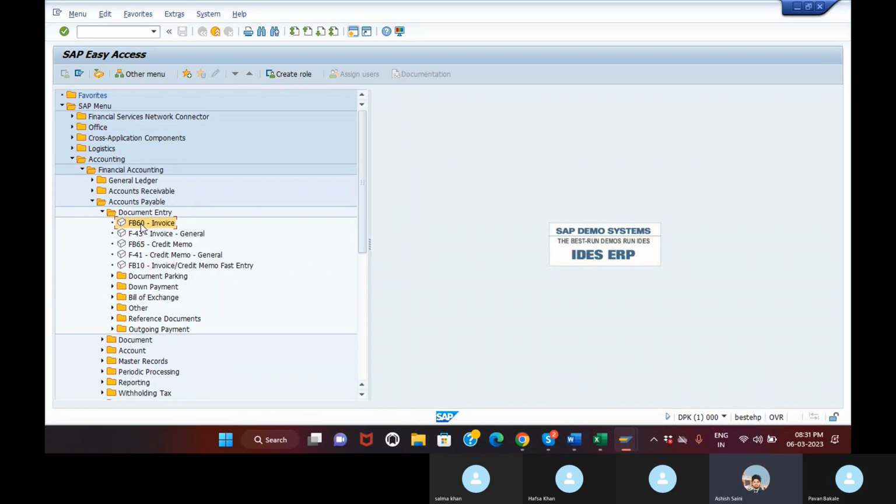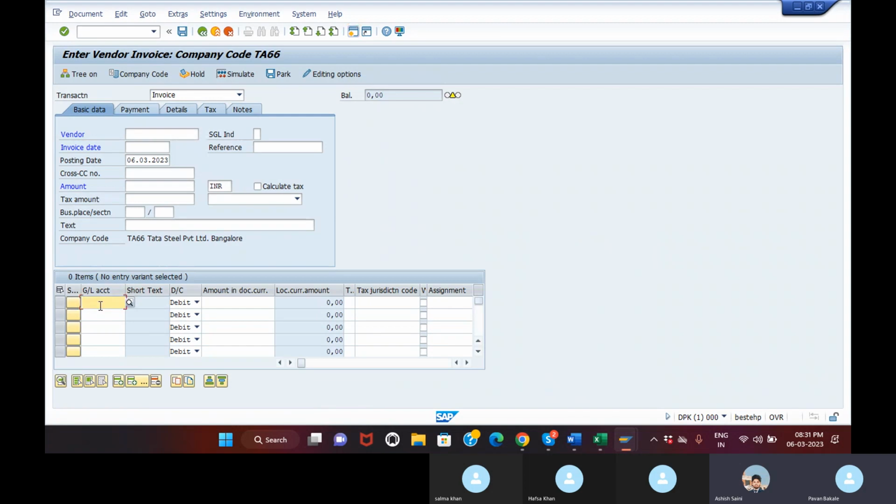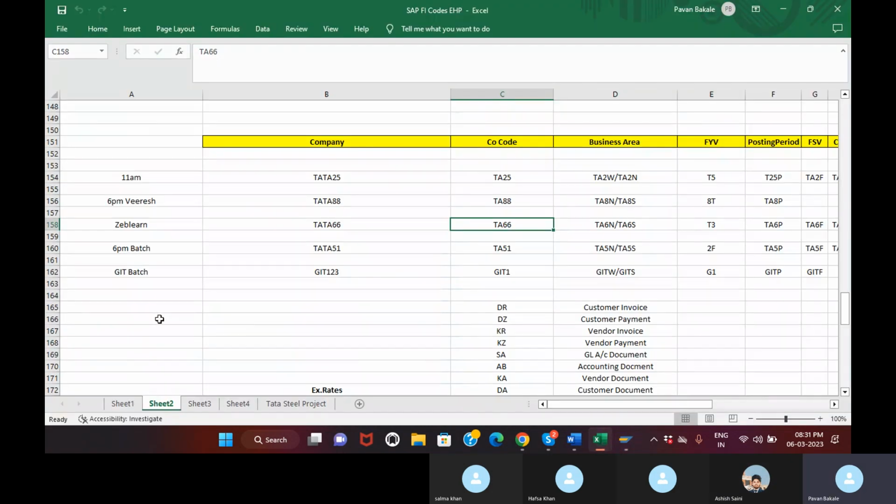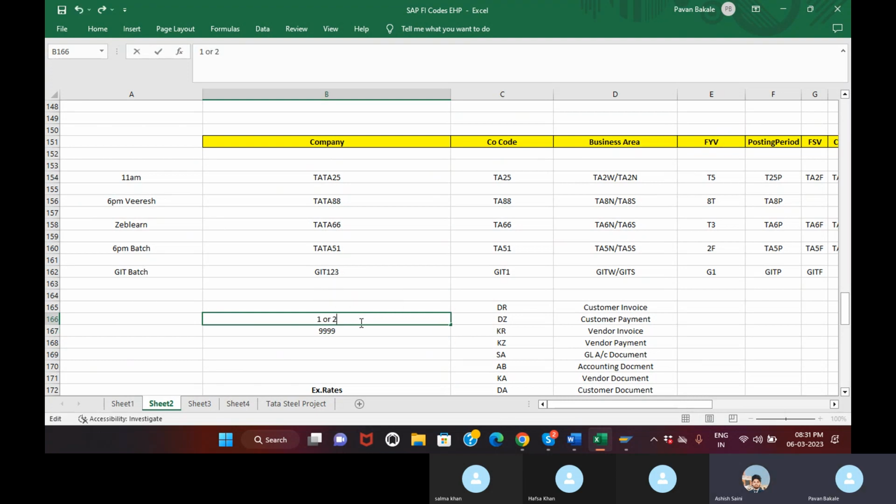We only use a single line item, like in this we use the purchase account. Yes, you can use multiple. See, in SAP you can use from 1 up to 999 items. One is mandatory.